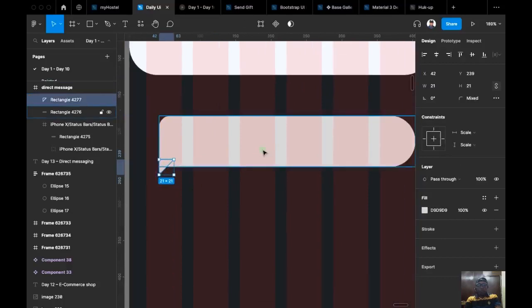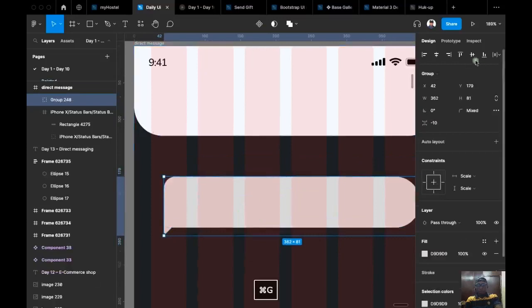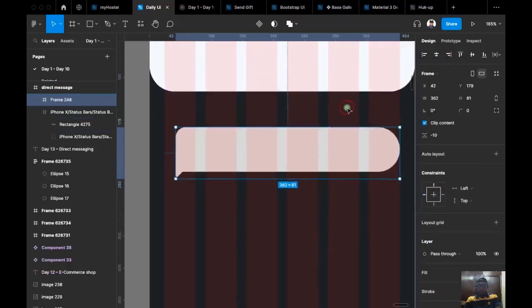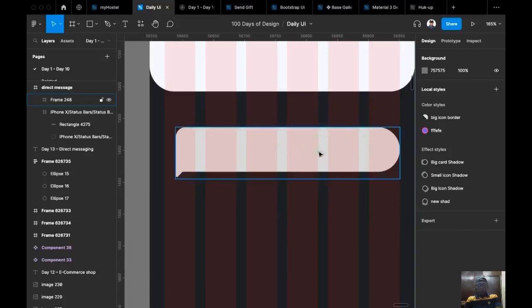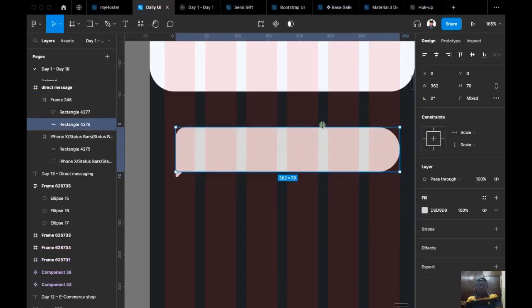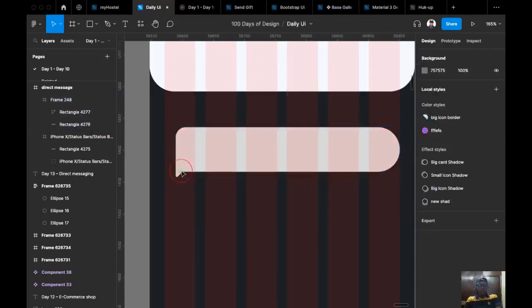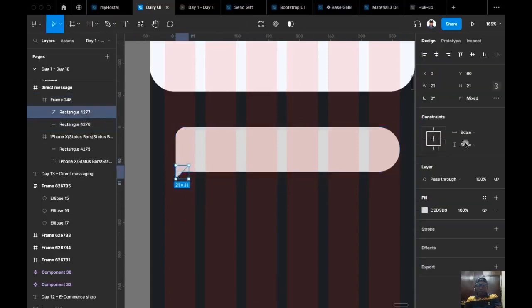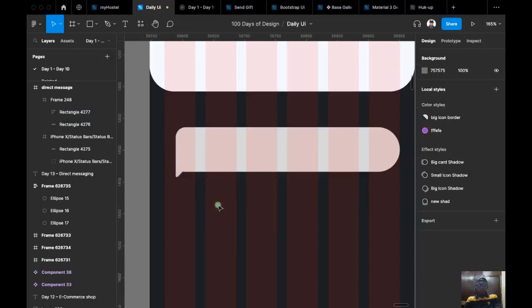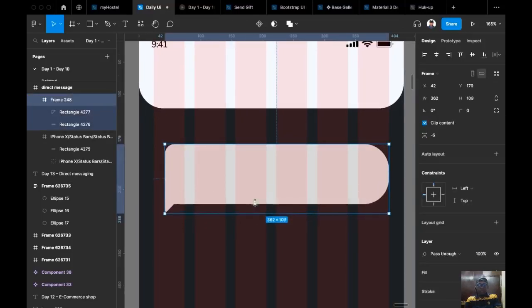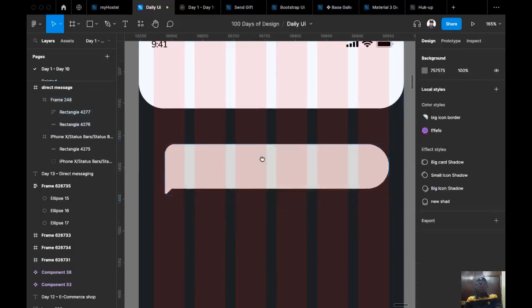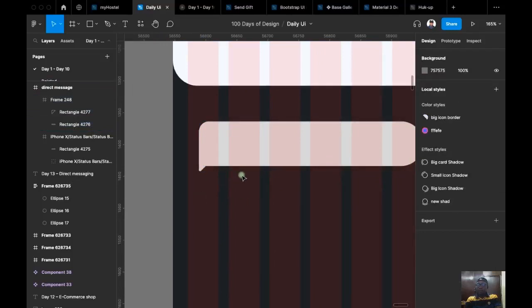So having this, I'm going to select these two and group them, Command G, and I'll change the group from here to a frame. I want a situation whereby if I stretch this frame, this background here, the one I selected, should be responsive to it. So it's already scaled. Whenever I scale this, the scale goes down with it. So that is perfect. And this also, I want it to stay to the down left. This other one also has a scale property, but I'm going to change it from left. I want it to stay to the left and also stick to the bottom, just like this, so that if I stretch this, that one stays where it's supposed to be. I don't need to be adjusting it. So that is that for the chat stuff.